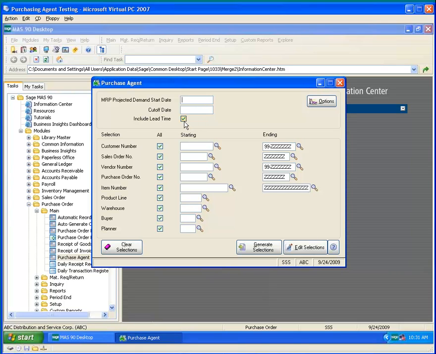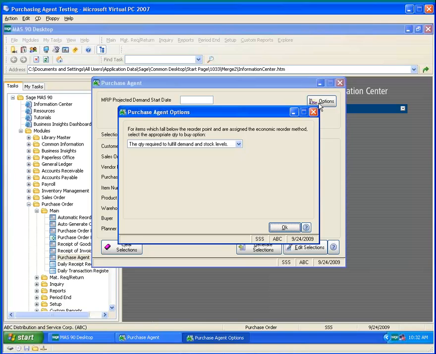Next, you may elect to include vendor lead times in your calculations. Vendor lead times may cause some items outside of your fence to be considered, if the lead time requires that product is ordered inside the fence. For instance, if we have a cutoff date of October 31st, 2009, and an item is on a sales order with a promise date of November 3rd, 2009, if that item has a 5-day lead time, the purchase date should be October 30th, 2009. Therefore, it will be presented in the Purchase Agent Summary screen.